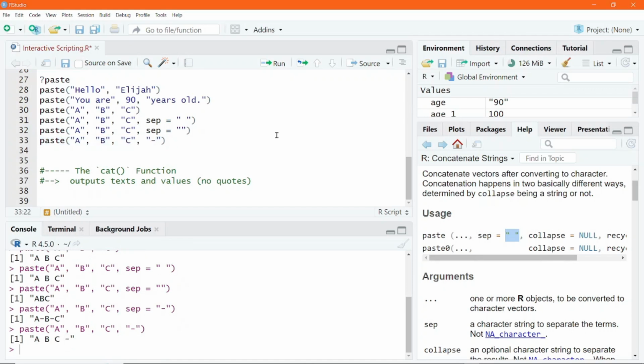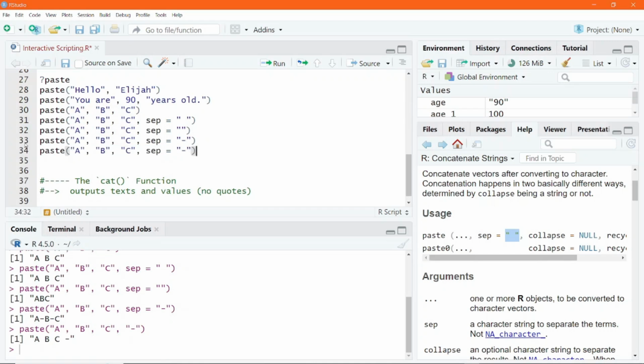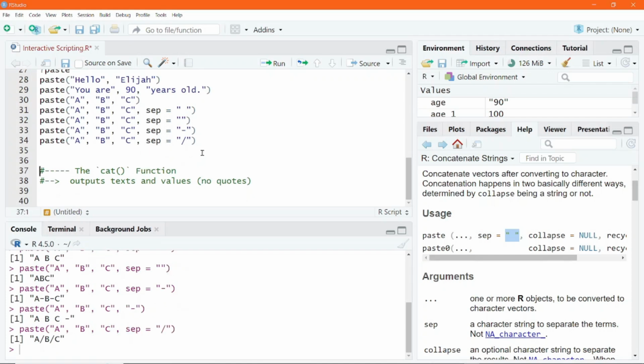So it is very advisable to always specify the separator argument after you have given your list of character values that is supposed to be merged into one character string. One more code, if I should copy this and just simply replace this with, for example, let's say the /, and if you should execute, realize that now each of these texts is separated by the /.